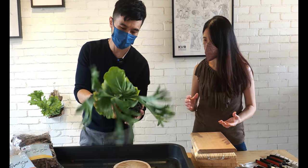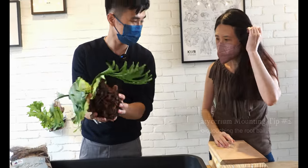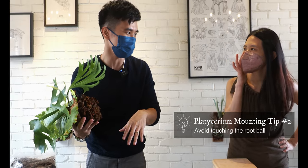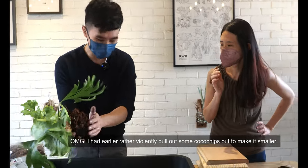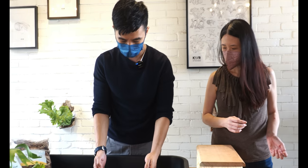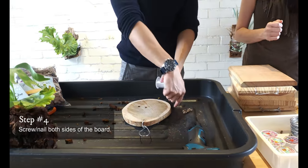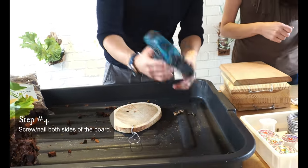At first, we just have to take it out and examine how it looks. If you try to mount the Platycerium, try not to touch the root ball — you can just tap a little bit and let it loosen up. Normally I just screw — not too tight — so that when you use the fishing net to secure it, you have an anchor point to lock it.